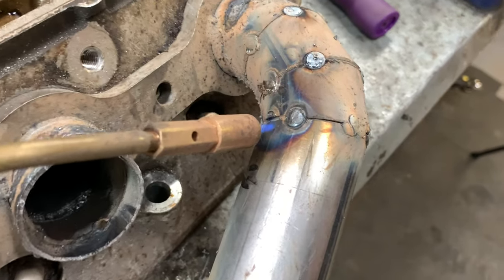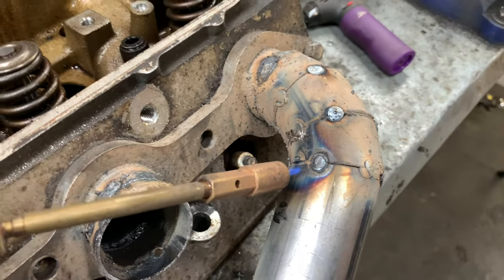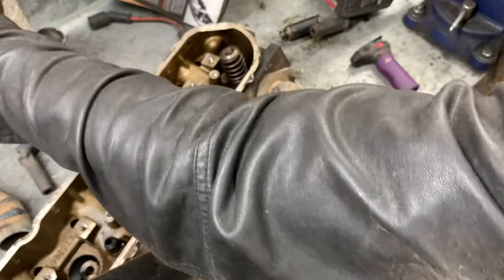2 hours later. Come on, just turn red so I can smash you with a hammer. Come on! That's close enough, right? That's close enough for now.